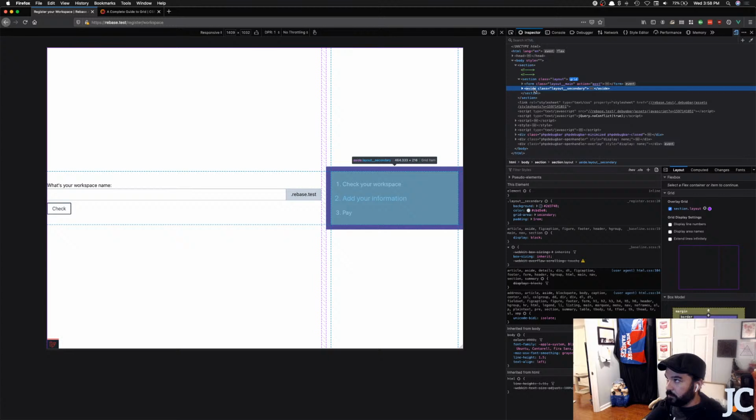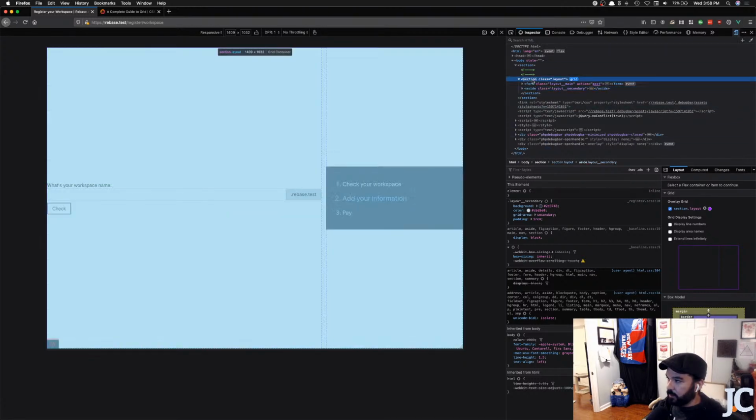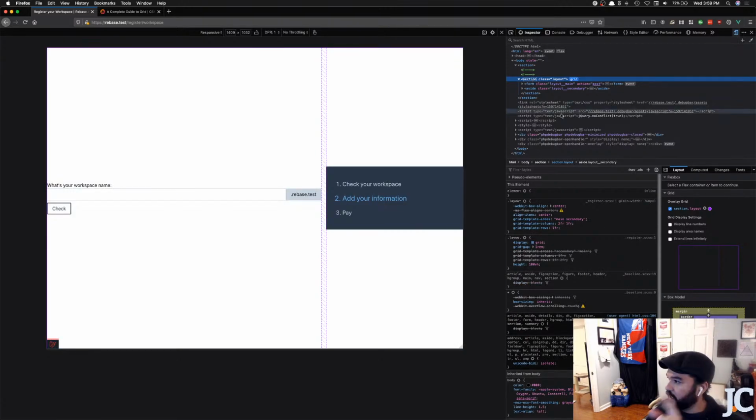So the problem is that align items. Let's look at this again just to see if I can get this point straight. So align items is aligning the individual grid columns or grid components or whatever you want to call them. I don't know what you want to call them, like the pieces that go in the grid. So these are now aligned to the center. I need the content inside the grid, these things, to be aligned center.